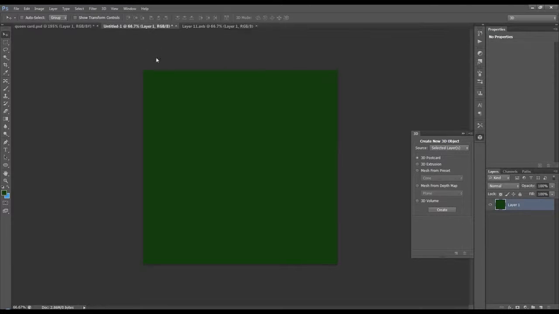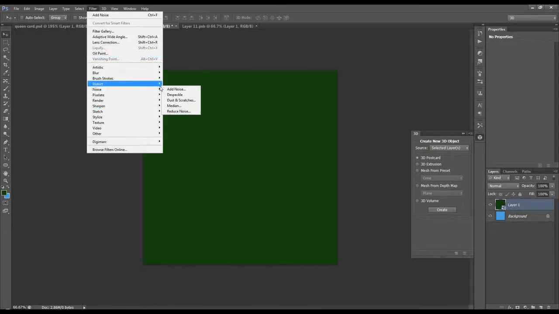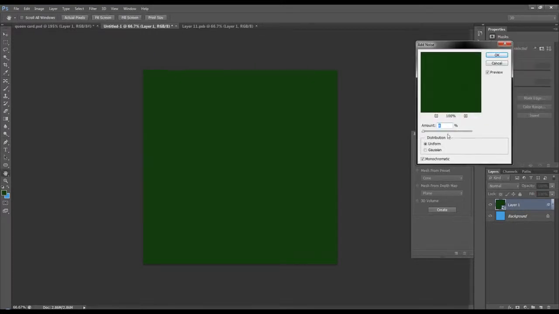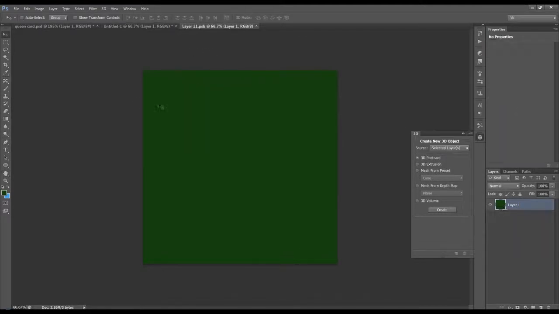First of all, let's go back to this working document, and let's add some noise. So filter, noise, add noise, about 4 will be fine. Click OK. Then we'll go into the smart object, the PSB layer, and we'll close it actually, and then we'll reopen it.